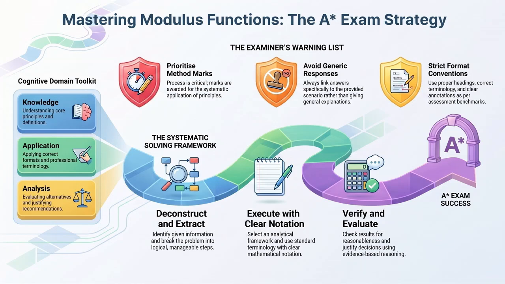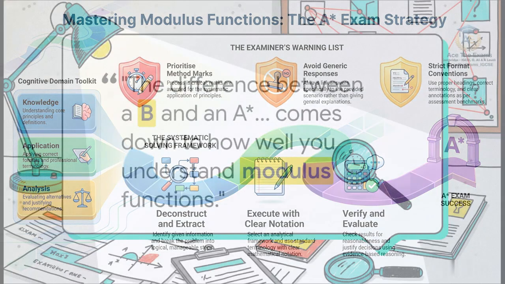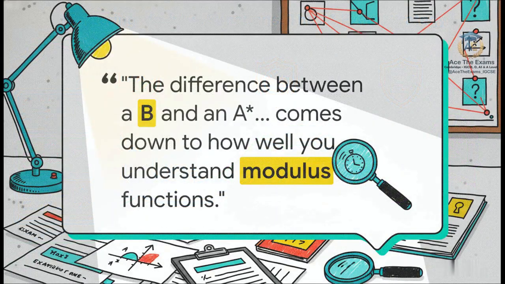Step inside the evidence room. Pull up a chair. Right now, the desk lamp is casting a pretty stark light across an absolute mountain of past papers. And we all know the clock is ticking down to your exam date. Welcome to the forensic files of Cambridge AS and A-Level Mathematics 9709.